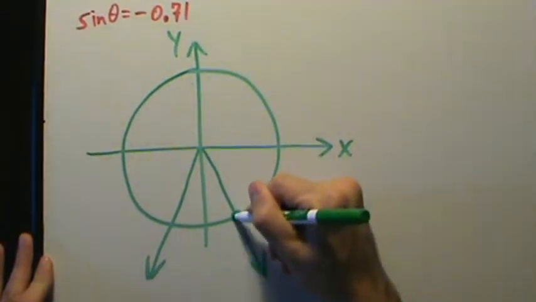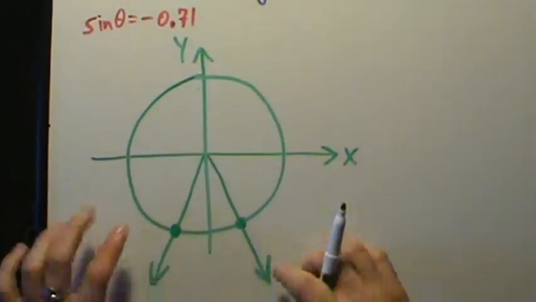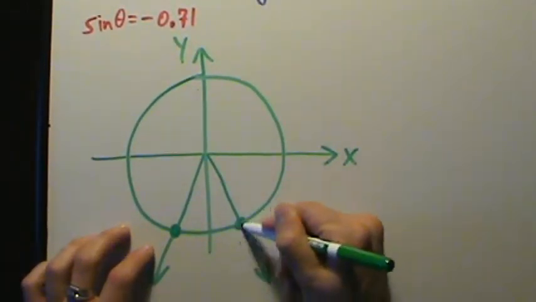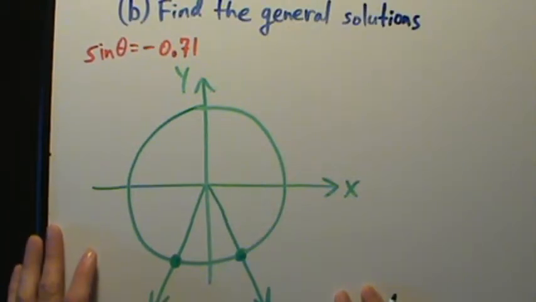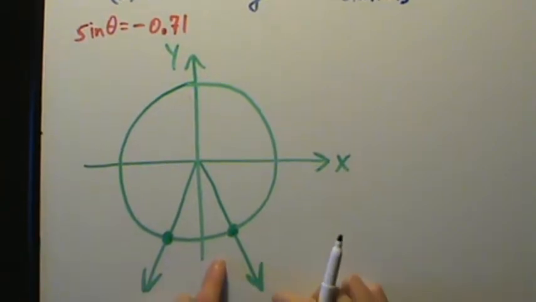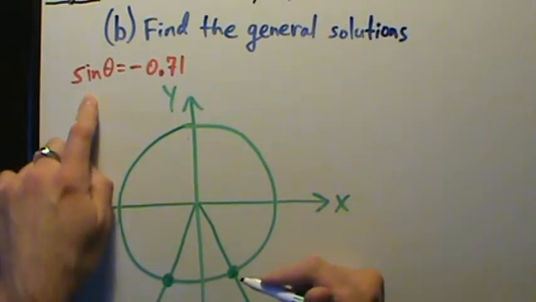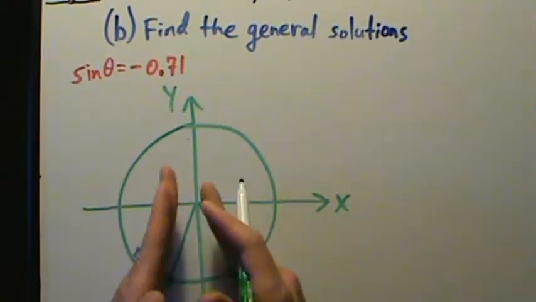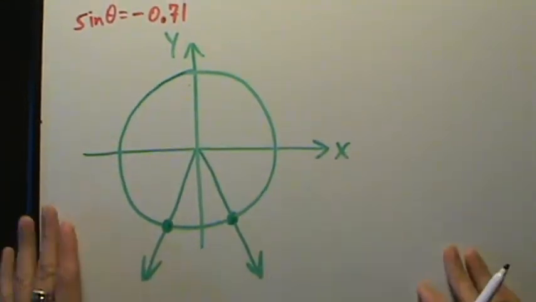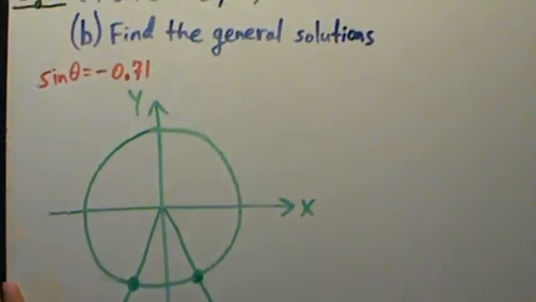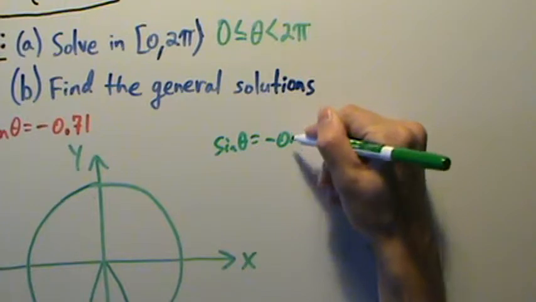And again, this y-coordinate and this y-coordinate, they're both the same. They're both negative 0.71. Didn't really draw this so well, but the y-coordinate here is the same as the y-coordinate here. So that's those symmetry properties. Because remember, if you have an angle theta that hits the unit circle at some point, then the y-coordinate at that point is the sine of the angle theta. And here sine of theta is negative 0.71. These two angles that we drew, they solve this equation, so the y-coordinate here and the y-coordinate here are the same.